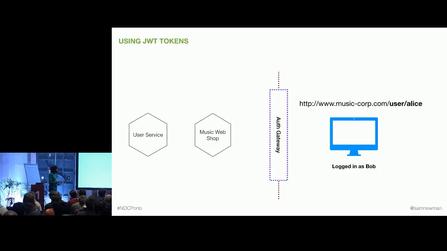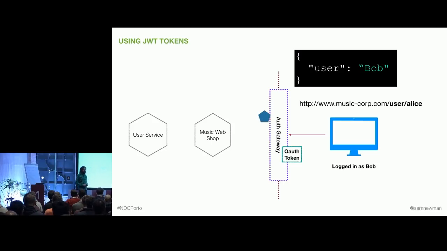So in this example, I come in and maybe I've logged in, and so I've got some sort of OAuth token, or I've got a cookie representing my logged in state. The auth gateway says, great, you are Bob, so I'm now going to generate a matching JWT token inside my perimeter, because a lot of the time you want those JWT tokens to be short-lived, and you might be able to put information in that token that you don't necessarily want to let outside your perimeter. You generate a JWT token that contains maybe something as simple as the user is Bob.